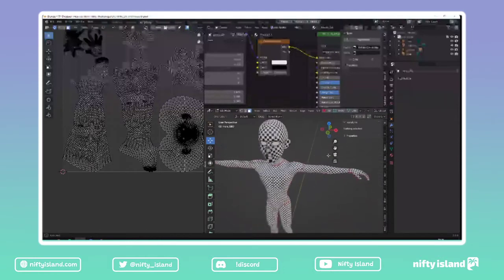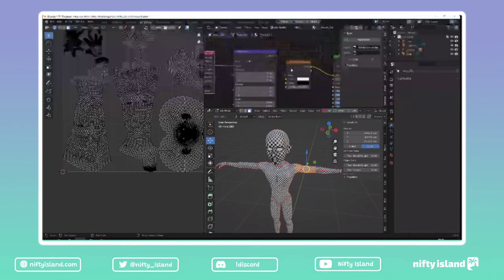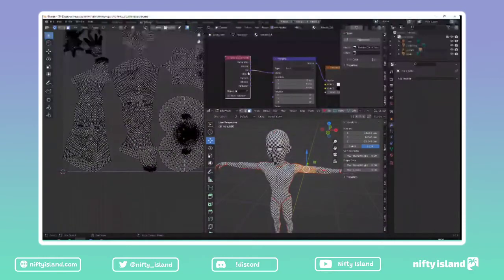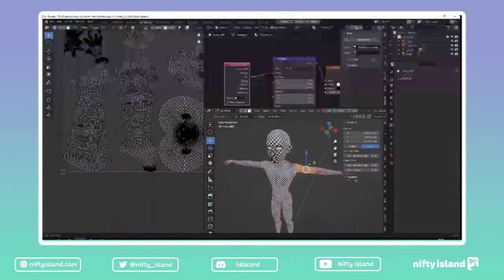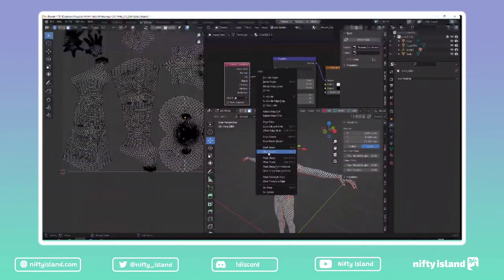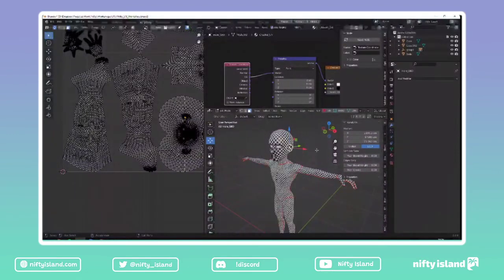Okay, so that's what we basically use for the UV, and the way that we check what the UV looks like: the checker texture, select textures with the mapping node linked to the vector, and then texture coordinate linked with the UV. And we basically use Control E and then mark seam, clear seam, and press unwrap.